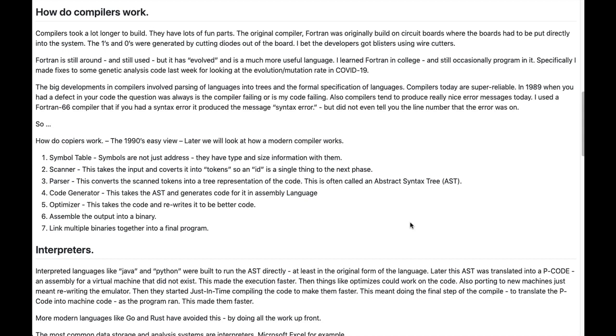I worked on a program in Fortran 66, and if you had a syntax error in this almost 4,000 line piece of code, down at the bottom, it printed out the word syntax error. It didn't even tell you what line your syntax error was on. It just gave you the word syntax error. That was it. So when I see some sort of software development system that does that today, I pretty much roll my eyeballs and go, ugh, can't they make any progress in all these years? But there are still some out there that are that bad at reporting errors.